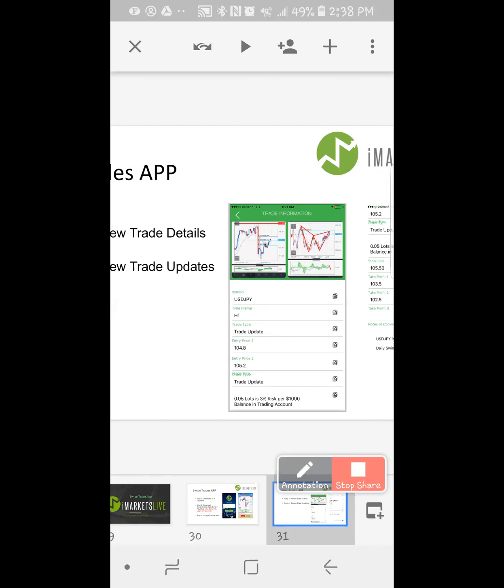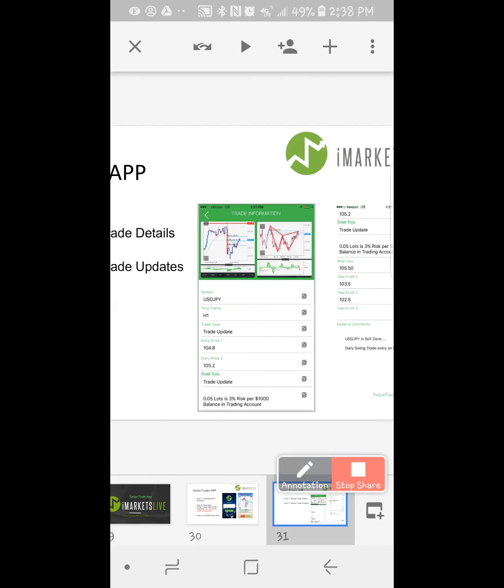It also lets you know where they recommend you should enter. You guys see on here there are two entry points. You can choose whichever one you want to enter in. And then the one under there is a lot size. It looks like this is kind of condensed. They'll give recommendations on the lot size too, and you'll have notes at the bottom.